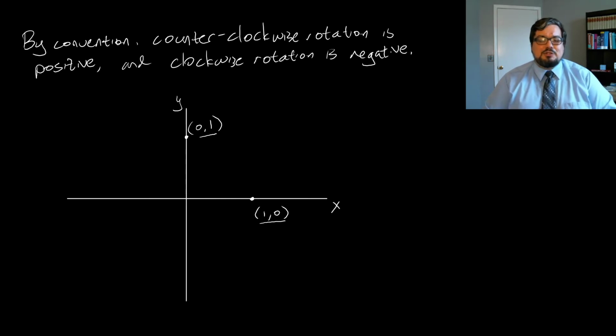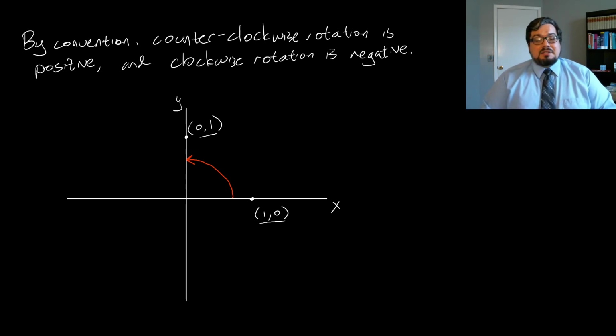So it makes some sense to start with the positive x-axis because that's the coordinate we write first when we write down coordinates, and then move to the positive y-axis because that's the coordinate we use second. But that movement from the positive x-axis to the positive y-axis is in fact counterclockwise. So that might be part of the reason why we choose to use counterclockwise rotation as our positive and clockwise rotation as our negative.